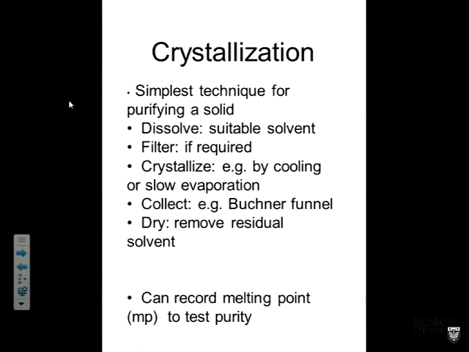So we now have crystals. We will collect those on a device called a Buchner funnel. You'll figure out how to use that in the lab. And that's a way of simply removing the excess solvent and impurities. We dry to remove the residual solvent, and then we test for the purity of the compound. We can test for purity by recording the melting point. And if we know the literature melting point of organic compounds, we can compare our melting point with the literature, and we can begin to characterize the compound to determine its structure. That is all very classical techniques.